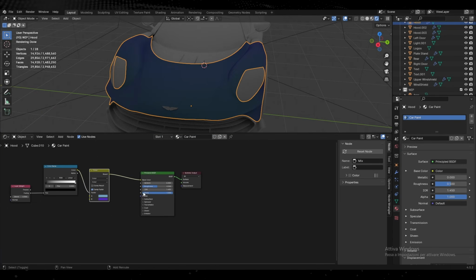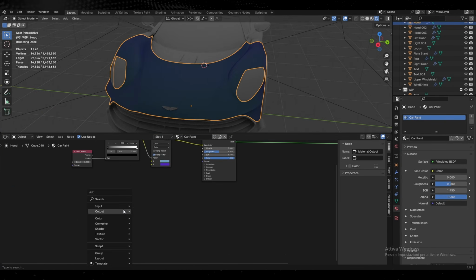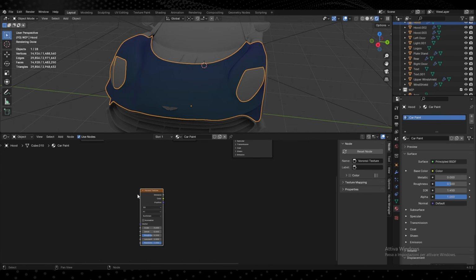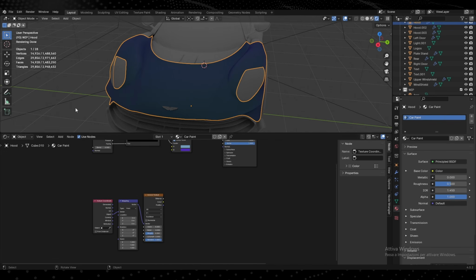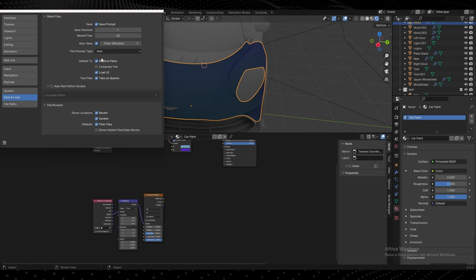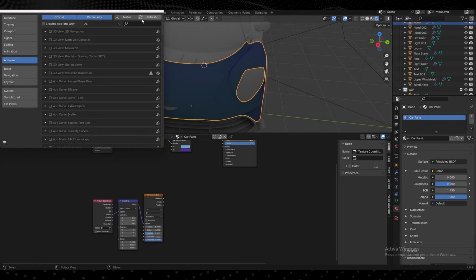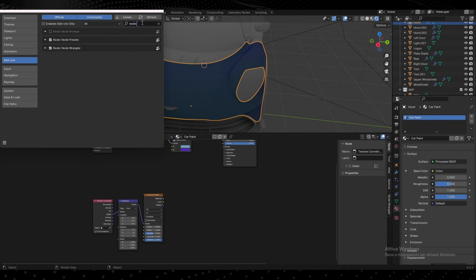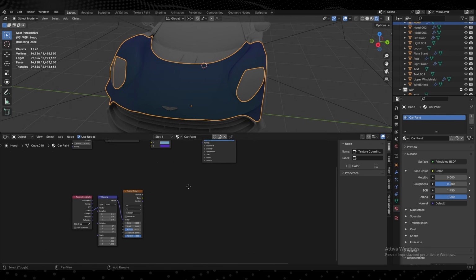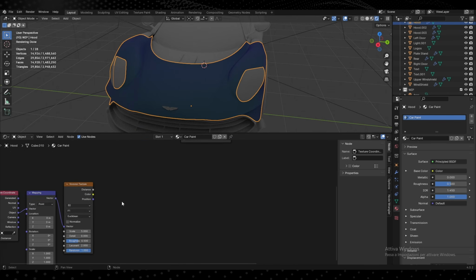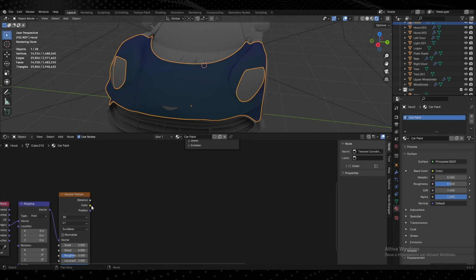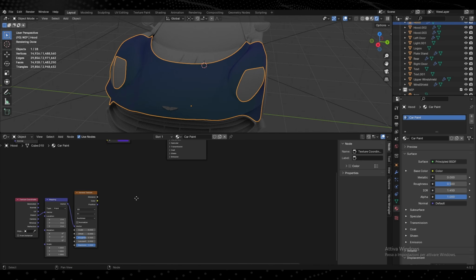Then to add the flakes to our painting, I added a Voronoi texture, on which I attached some texture mapping nodes using the Node Wrangler add-on. I want to remind you that if you don't have the Node Wrangler enabled, you can click on the Edit tab on top of the screen, select Preferences, search for add-ons in this window, and type Node Wrangler in the search bar to enable it. Then use Ctrl+T to add the texture mapping nodes I mentioned earlier. Also, I forgot to say, you should set the texture coordinates to object other than generated.